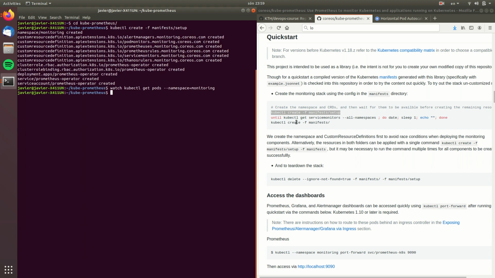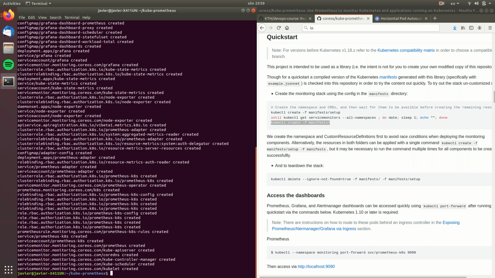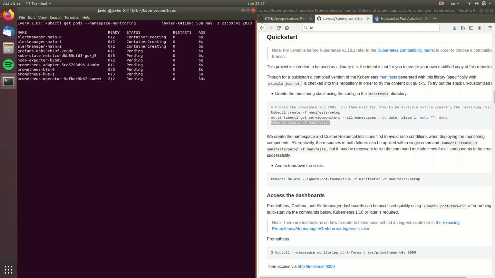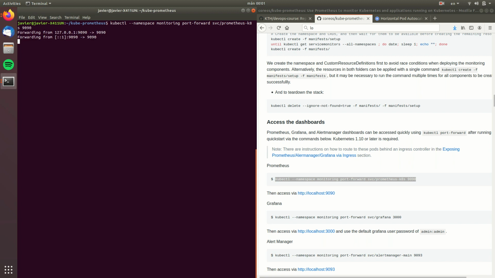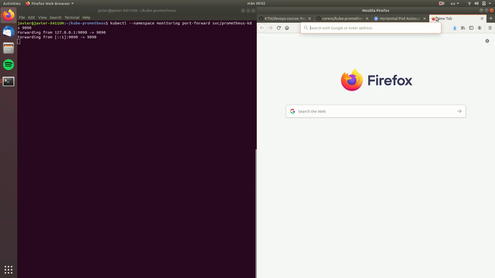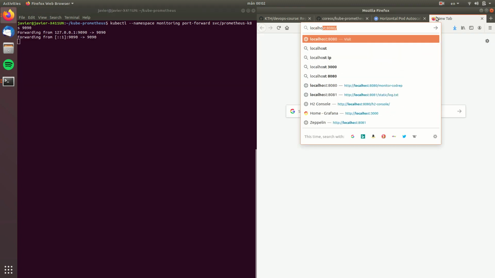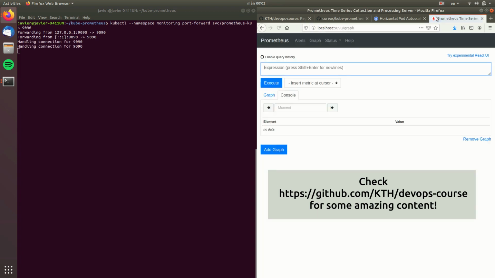As we follow the instructions, we have to make sure that all commands are correctly executed and all containers are properly initialized. As we can see, some containers may take a minute or two to be created and start running. Next, we expose our Prometheus and Grafana services by using the kubectl port-forward command. We can check now that they are accessible by entering the address in our browser.